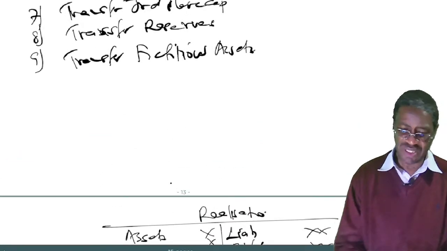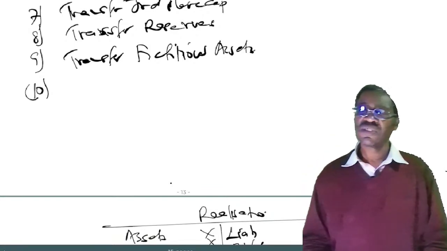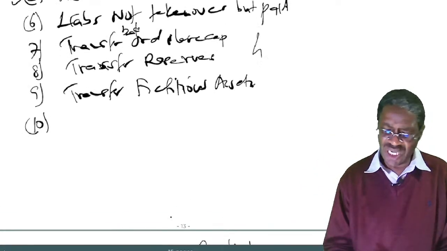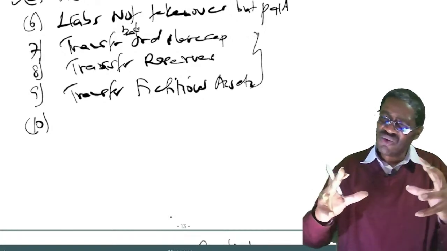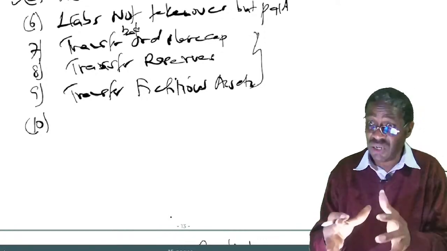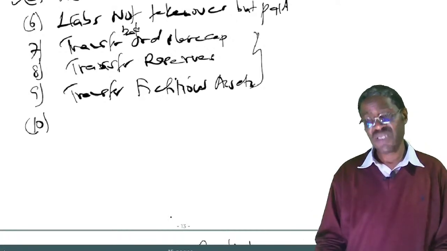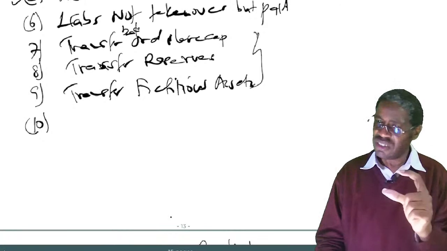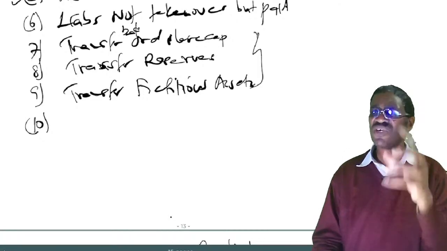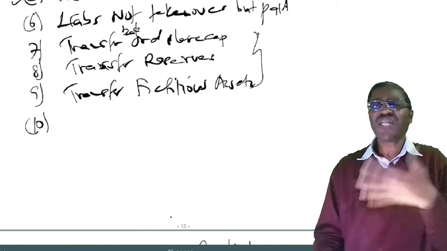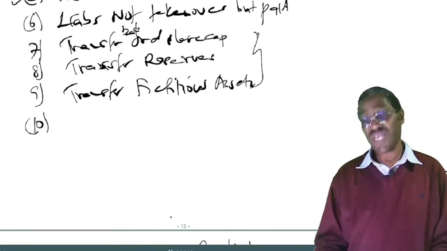Number 10. I do hope you remember these entries. Number 10, we said, the way you have done this for ordinary, that is number 7, 8, and 9, you had to take everything you owe to the ordinary shareholders to one account so that when it comes to the time of payment, I only pay them once. Now, number 10, again, you as company A may not have only one group of stakeholders. You may have another group, like preference shareholders, who again must be paid.